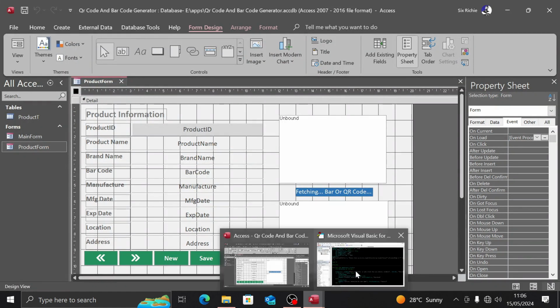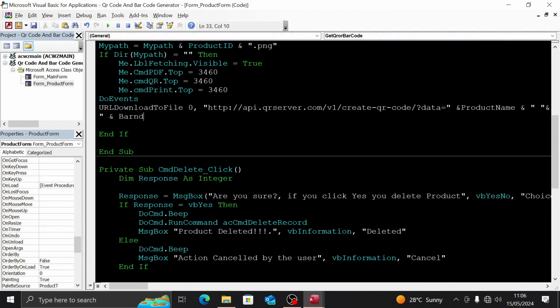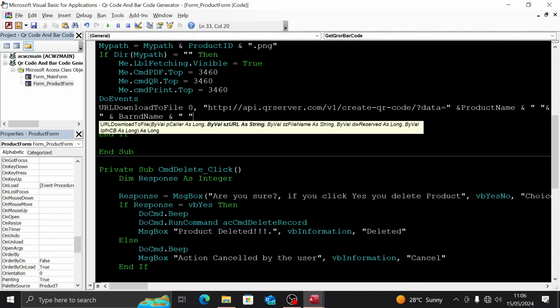Then brand name, yes, concatenate, then double quote and %. Then we have manufacturer, concatenate, the code. Then we have manufacture date, concatenate, and expiry date, concatenate, and location, and concatenate, and address.